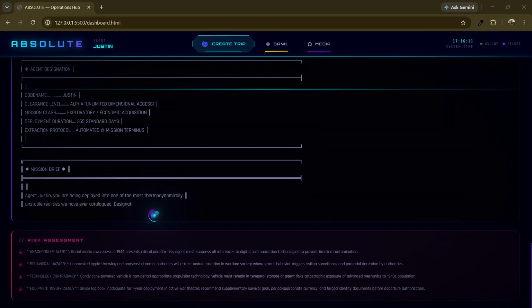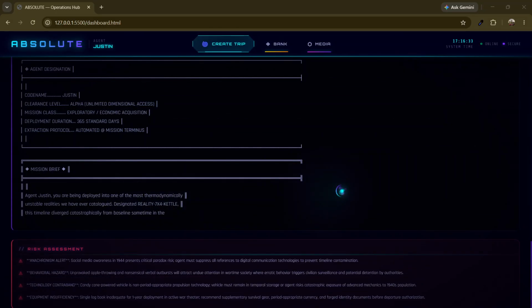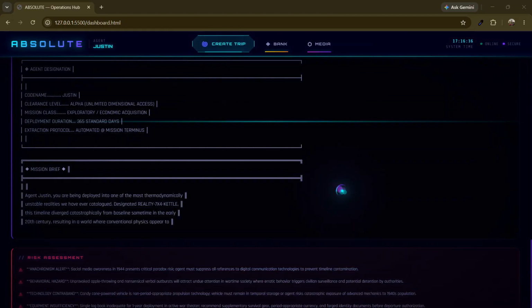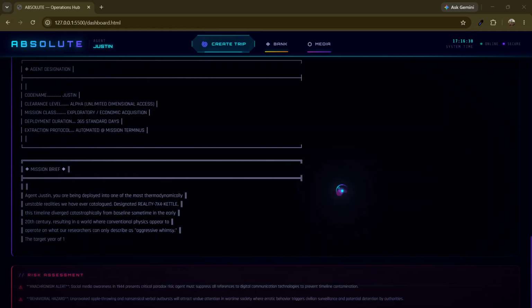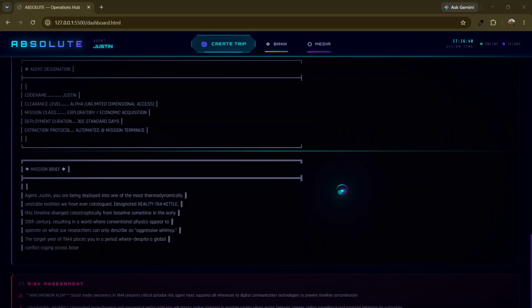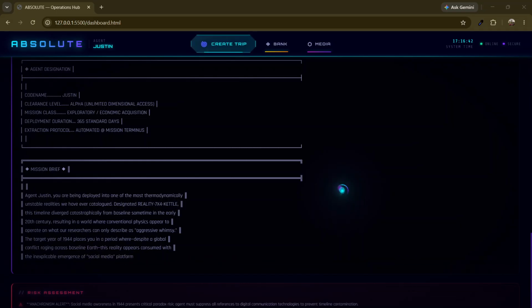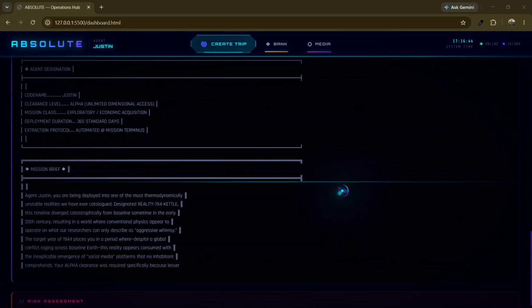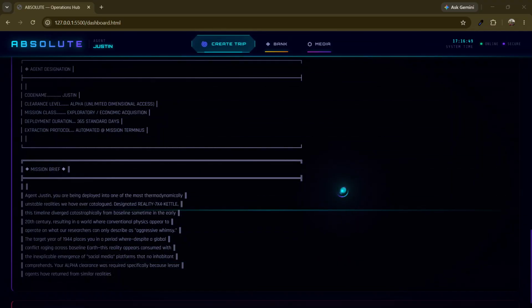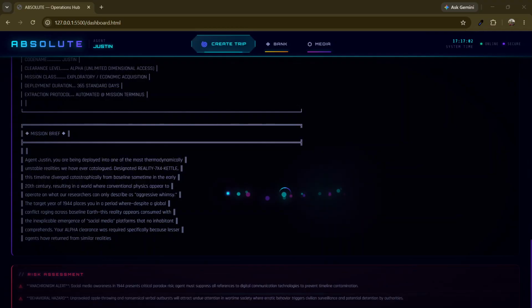Agent Justin, you are being deployed into one of the most thermodynamically unstable realities we have ever cataloged. Designated reality 7x4 Kettle. This timeline diverged catastrophically from baseline sometime in the early 20th century, resulting in a world where conventional physics appeared to operate on what our researchers can only describe as aggressive whimsy.